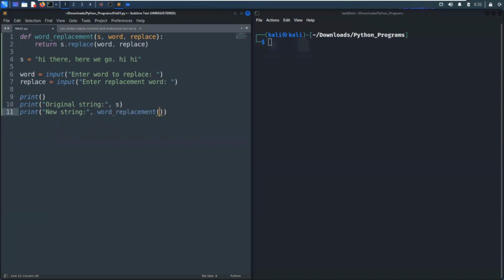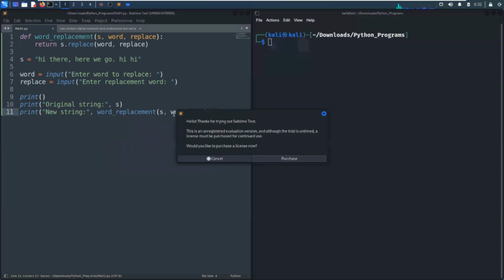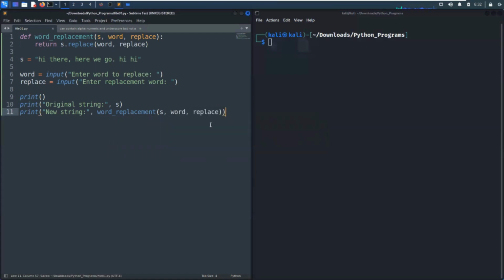So here I am going to send my string, word and replacement. The function returns the new string, and I am going to print it. Save this. Now execute.